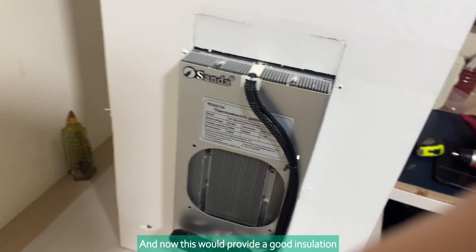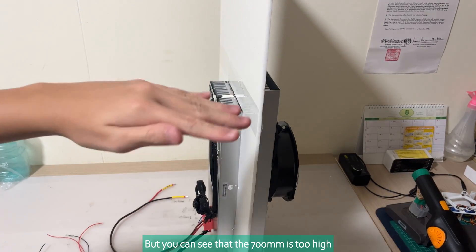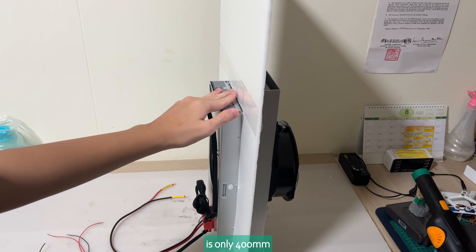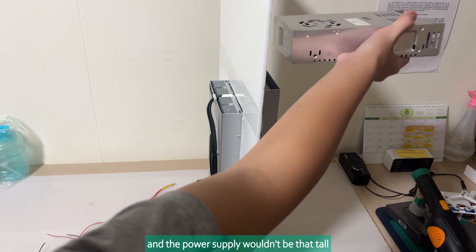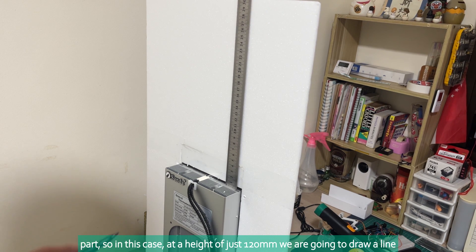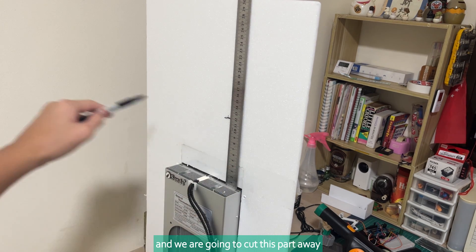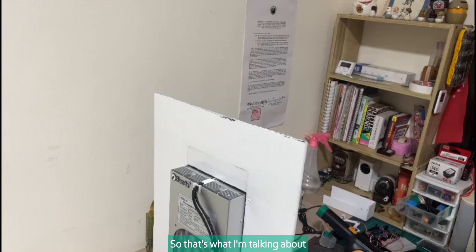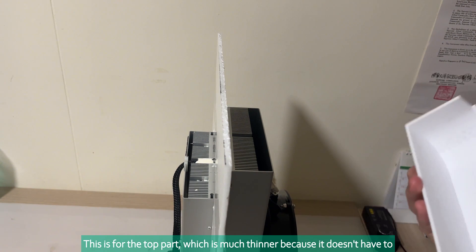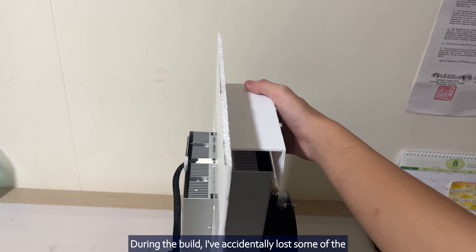This will provide good insulation from the hot side. I can see that the 700 millimeters is too high for the thermoelectric cooler — this is only 400 millimeters, and the power supply wouldn't be that tall. So we are going to cut the part short: at the height of just 120 millimeters we are going to draw a line and cut this part away. I also designed this part right here for the top, which is much thinner because it doesn't have to support the weight, and is also used to divert the air out.